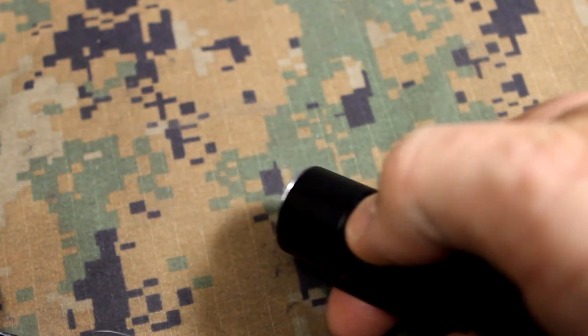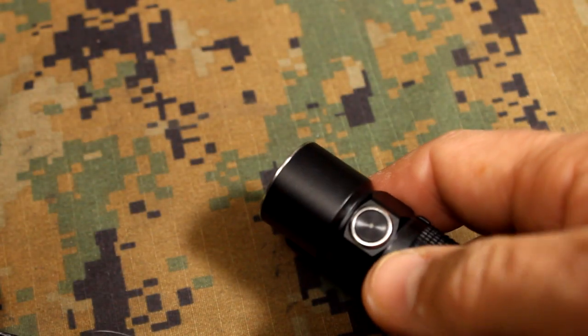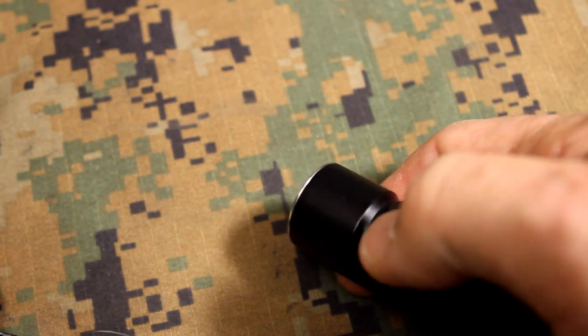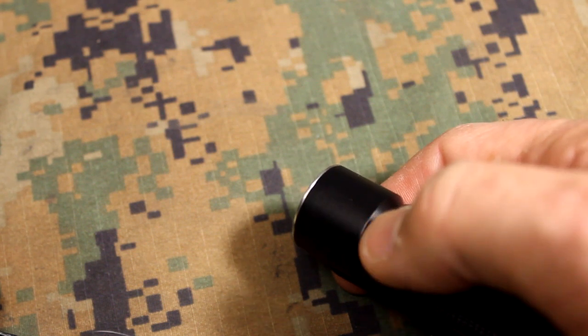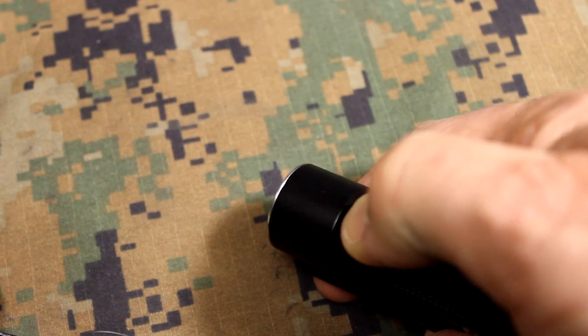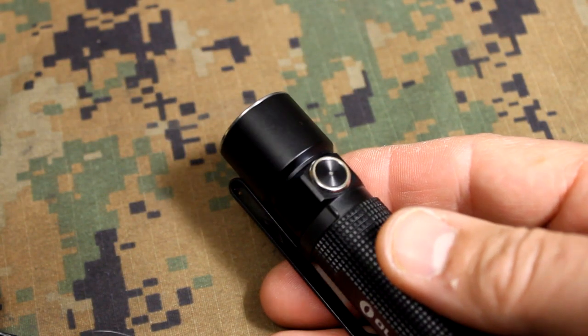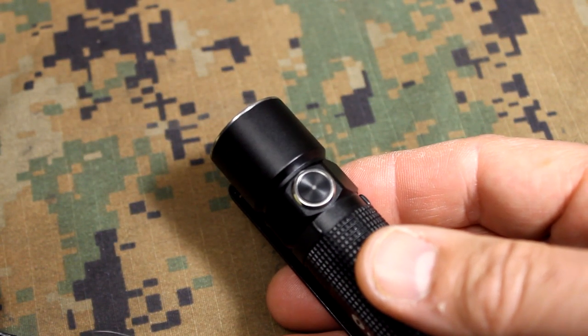Now if you cut it off, if you double click from off, then you go straight to your full turbo setting. So that's a great way to be able to hit your lowest setting by just holding it, and then your highest setting by double clicking just at your fingertips. Now if you have it clicked on and you double click, then you hit your strobe setting. So it's a pretty simple system. It's very intuitive, and I really like simple.